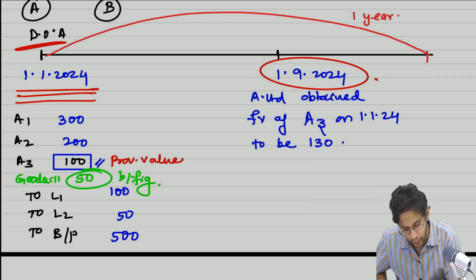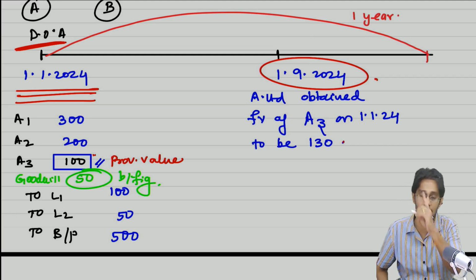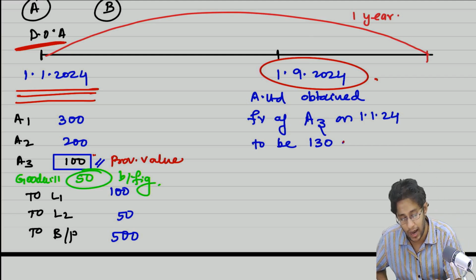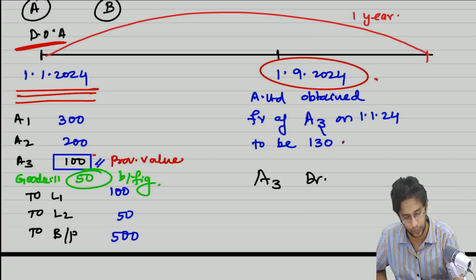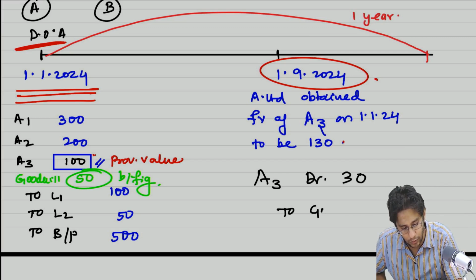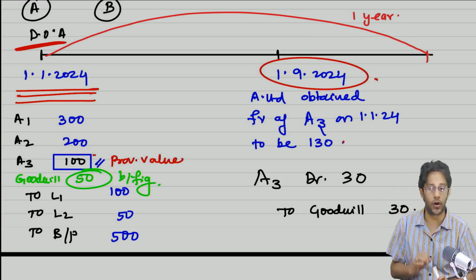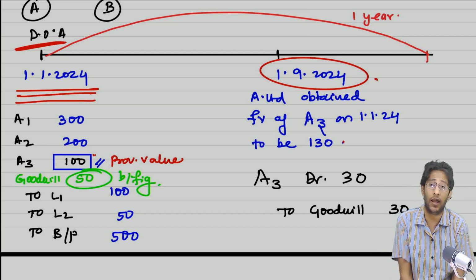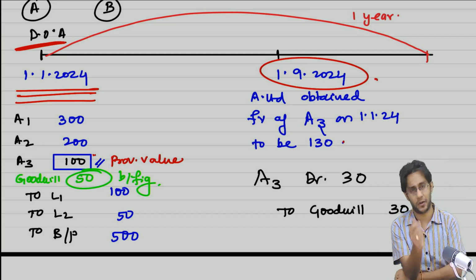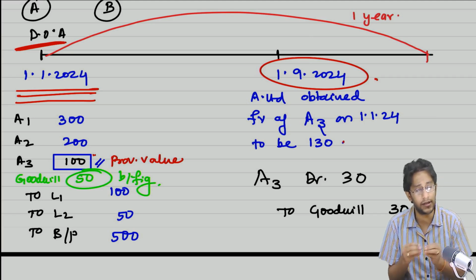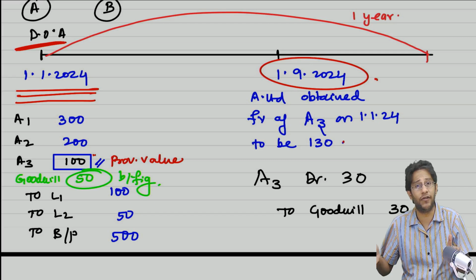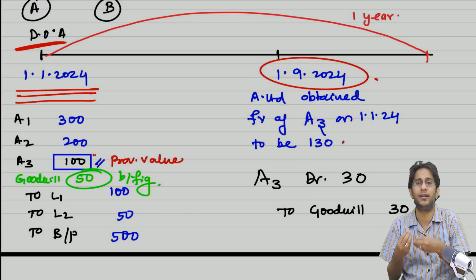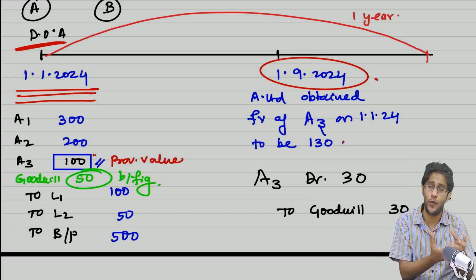So we originally recorded it at 100, but its value on the date of acquisition is 130. Had I known this number on the first day itself, A3 would have been recorded higher by 30 rupees. So debit A3, and consequently your goodwill would have been lower. So the moral of the story is, if you do not know the correct reliable fair value of the asset or liability of your PC on the date of acquisition, you can include such an amount at a provisional number, and from the date of acquisition the standard gives you a further time period of 1 year within which you can update that number by adjusting goodwill or capital reserve.